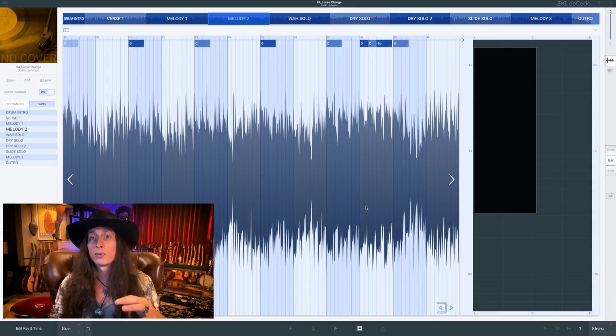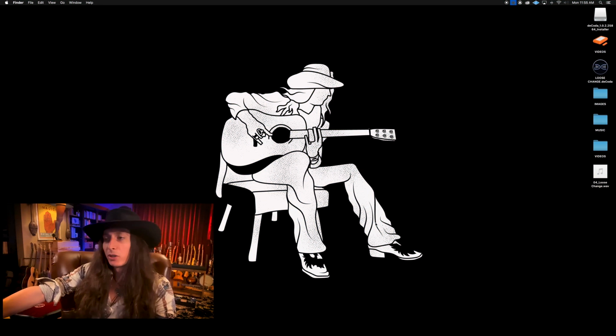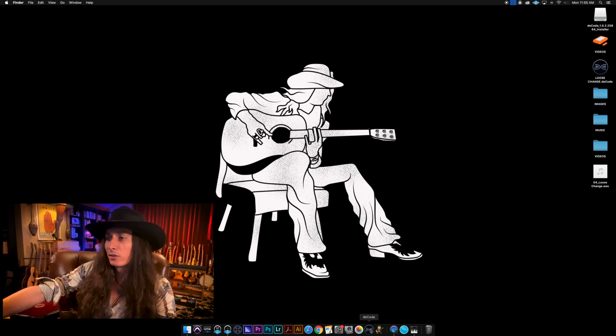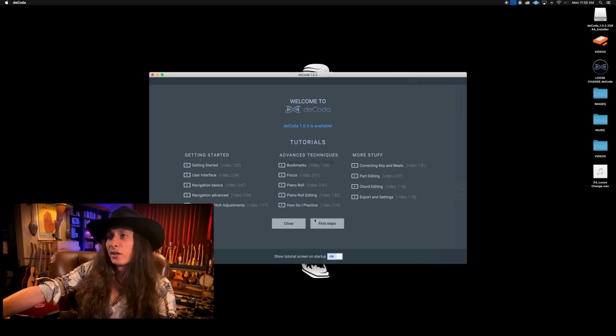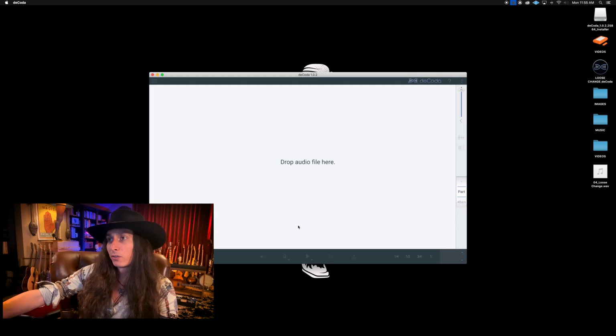It does a lot more, but let me go in, show you how to load it up, and show you a little bit more in depth what Decoda is all about. So I'm going to go down here and open Decoda. And what's nice is right when it starts up, it gives you all of these tutorials. So it's really easy to learn, it's really intuitive, and they've got great videos to teach you how to use all the functions in it. I'm going to close this.